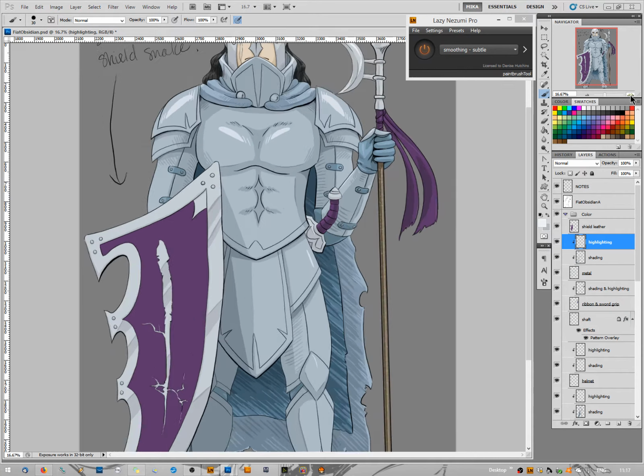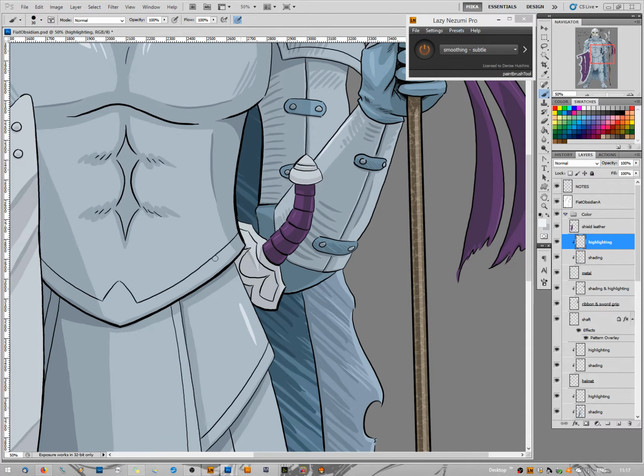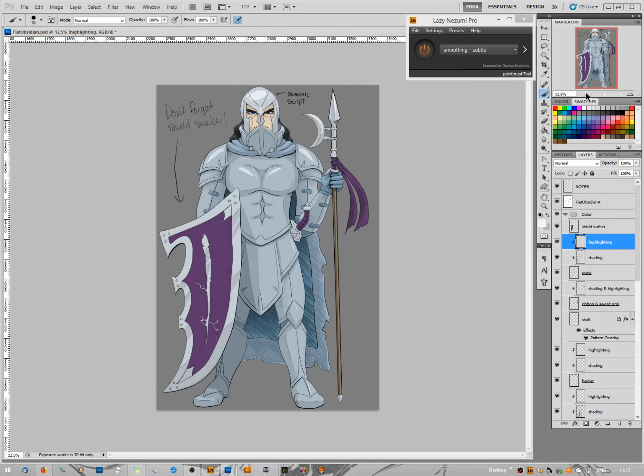Okay, sword. Now, not much is going to be shiny on the sword. This part is shaded a lot by his body on this side and on this side. So I'm just going to do a little something like that and like that. Because this part's sticking out. Pommel is sticking out. Yeah, I think that's good. It makes it stand out because it is in front of the arm. So putting that bright highlight makes it stand out in front of these other things that are behind it. Two different pieces of arm.